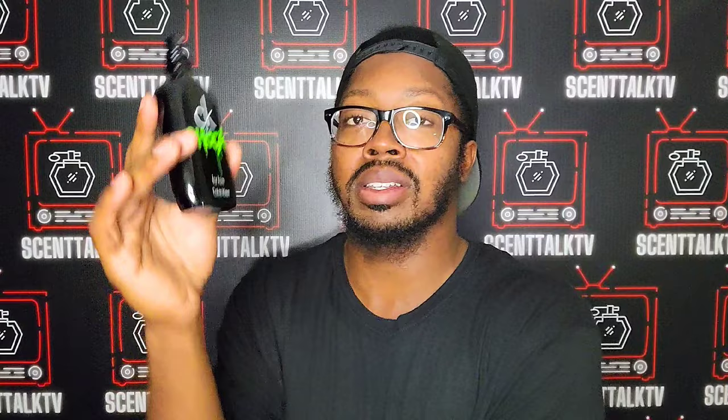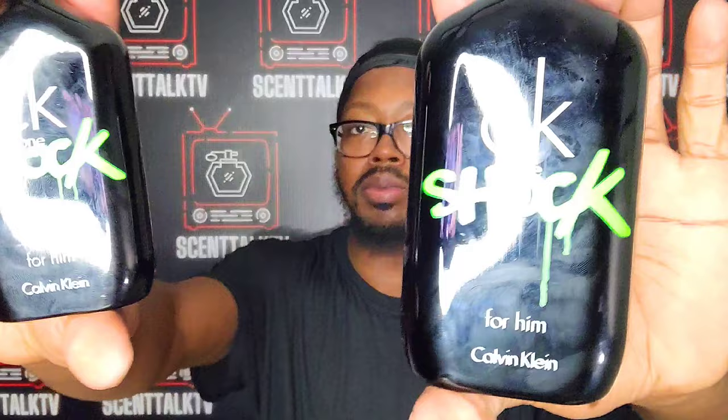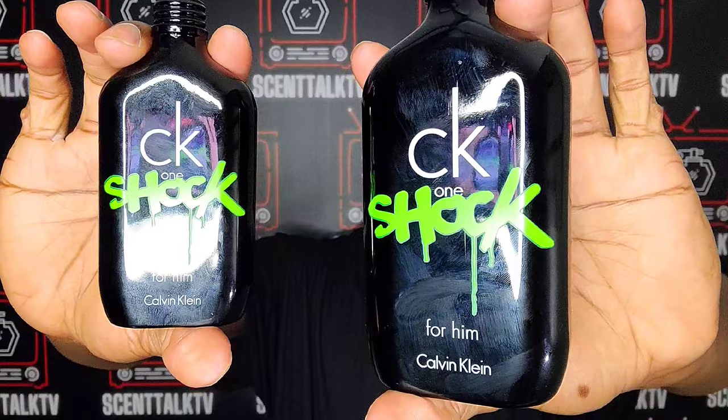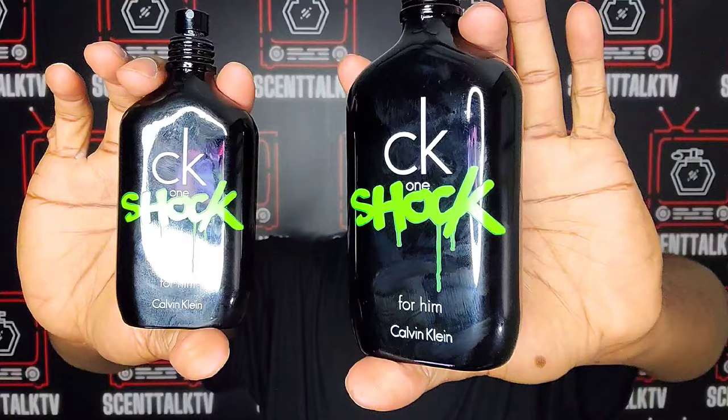It's that warm tobacco mixed with cardamom and a citrusy undertone that warms it up, making it a little bit more fruity. You already know the vibes. If you see it, just buy it — just an amazing smelling fragrance. From the house of Calvin Klein, ladies and gentlemen, you got CK1 Shock. It will shock you when you smell it if you're into warm, sweet tobacco fragrances with a little bit of powderiness and a tiny bit of fruitiness on top. Get this, try it out for yourself.